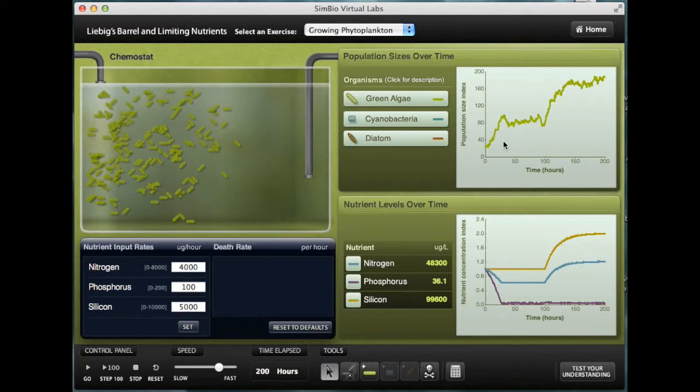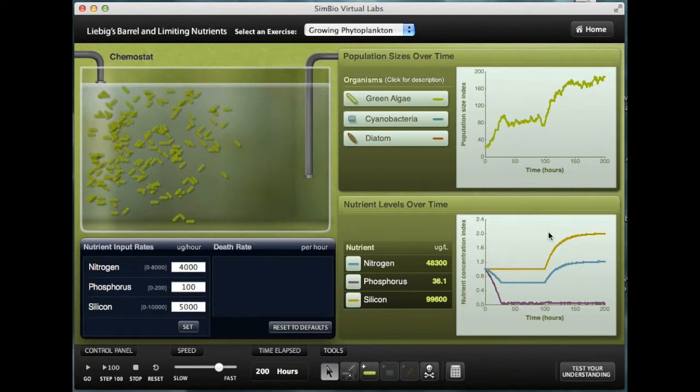All right, so if we look at the algae, we can see that the algal population increases again and stabilizes at a new higher value. The value looks like it's around 170 or so. So this is evidence that nutrient availability was restricting algal population growth.